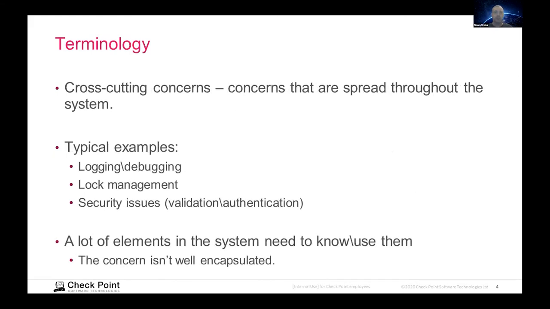So if we have that concern and we have this answer that is object-oriented, what's the problem? What is the next step that we're trying to achieve when we're going with aspect-oriented programming? And the answer to that is something called cross-cutting concerns. Cross-cutting concerns are basically concerns that are spread throughout the system in some way. So a typical example would be things like logging and debugging that need to happen all across the system, some sort of accounting maybe that you're doing while the system is running, lock management, security issues, verification, authentication, all the things that you need to do in various places along the code.